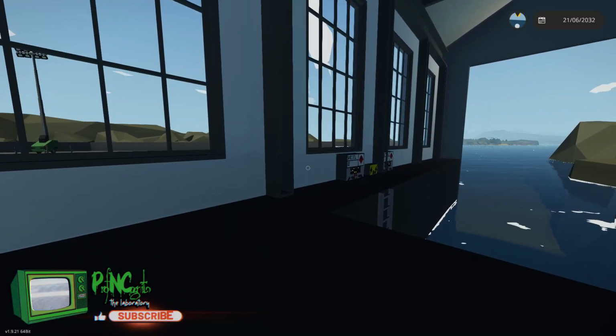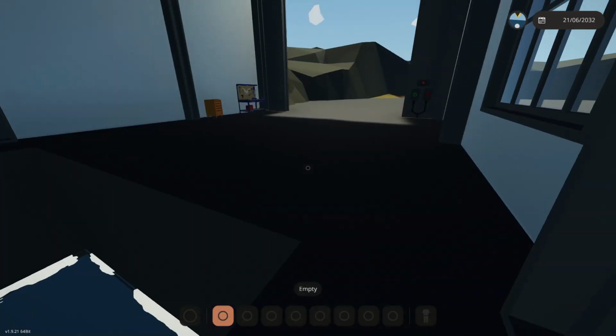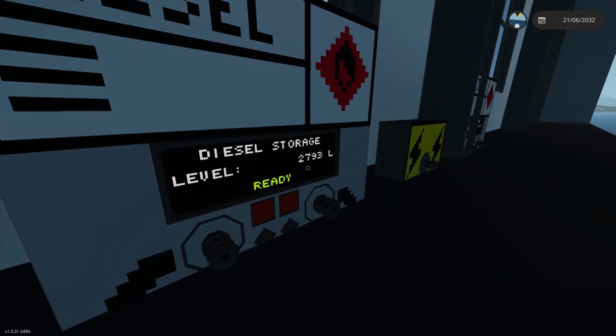Okay, so we've got another awesome problem here. Look at our gas pumps. They are shoved into the ground all of a sudden. What update did they do that just moved everything around at the beginner base? This is kind of a pain in the butt. Can we still get fuel out of here?